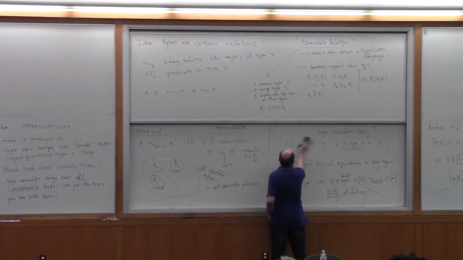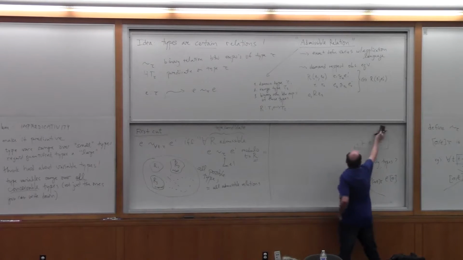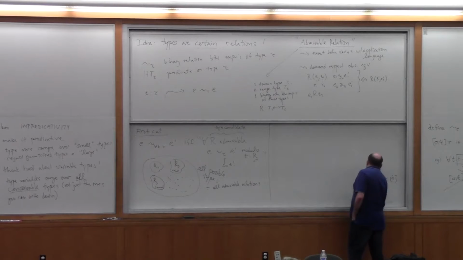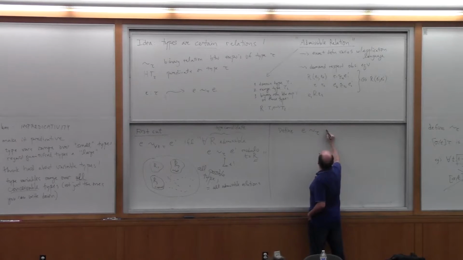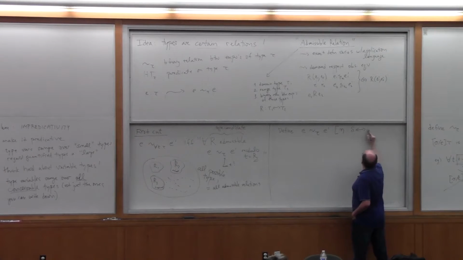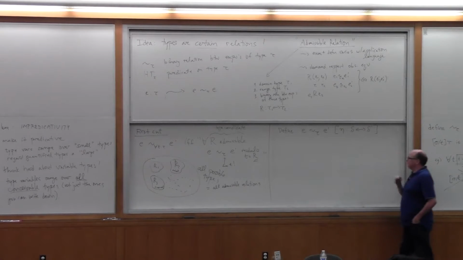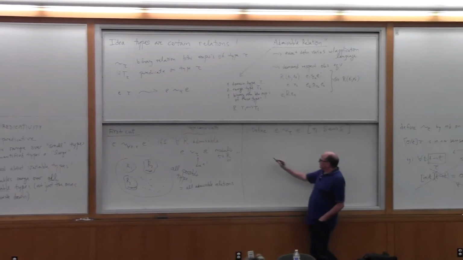So how do we now make this precise? In order to make this precise, I have to define a more general kind of relation, which is heterogeneous, that is, type heterogeneous. So what I'm going to do is define the following idea. This tau E prime in brackets, I'll use this notation, delta to delta prime. This is what I'm going to define. And what is the idea?